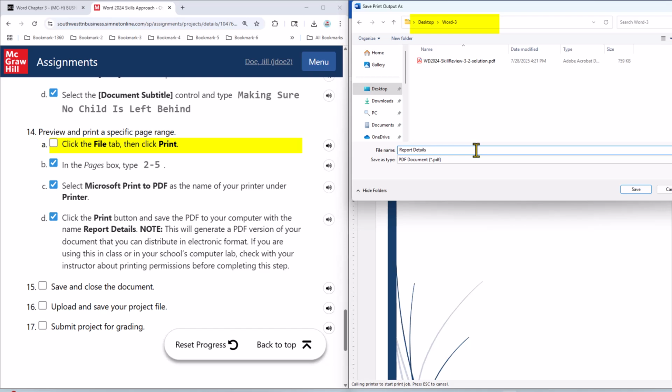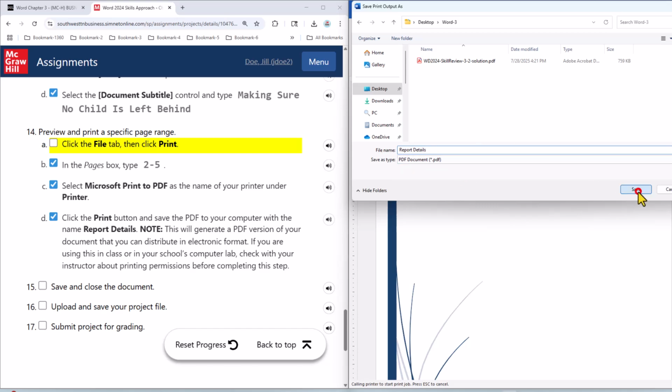Now, I am putting a space in there because they said to put a space in there. You know, I would not put spaces. I would put a hyphen. Remember, those special characters can be problematic. Have you ever gotten something from somebody and you keep seeing %20, %20, %20? That's because one computer does not understand that that should just be a space. So it says, oh, I know the character for space. I interpret that as %20. And it ends up with that. That's why I don't use that. Just put a hyphen. That is one of those symbols that translates pretty easily from operating system to operating system.